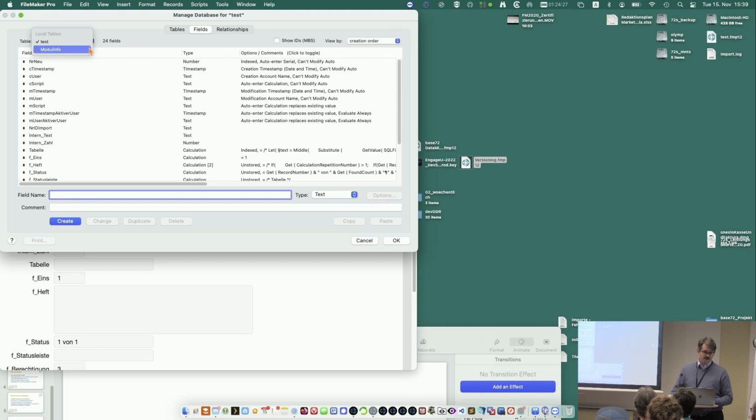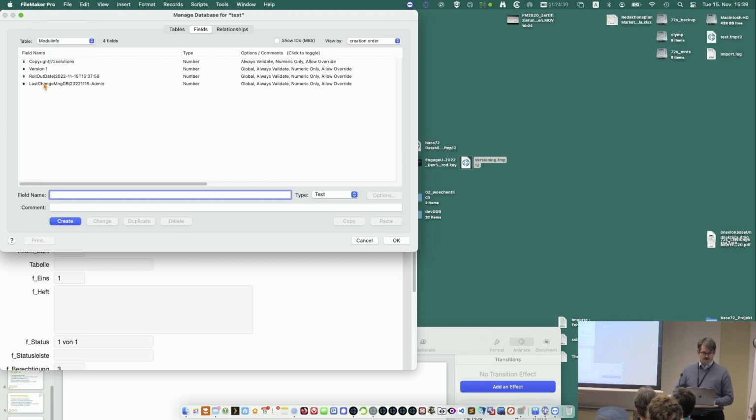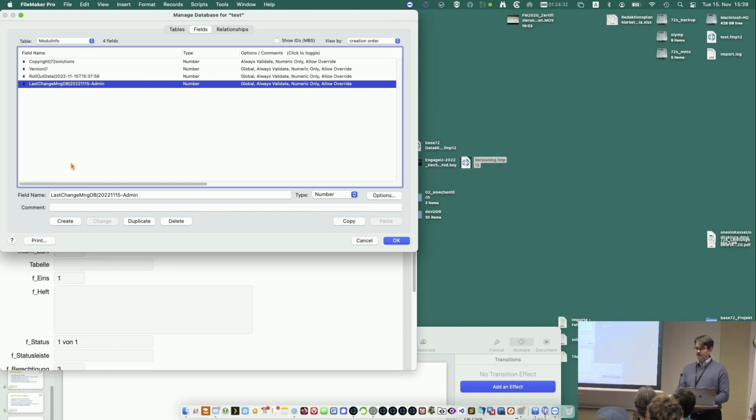But what it did now was I have a field in last change. And this last change gives me the option to know that me as an admin was here at a certain time and I changed something. If you want to, you can code the answer or the information that you've just typed in. You can code them in that field name too, or in the comment or whatever. Doesn't matter. But it's a comment. I know that this file has been changed, although rolled out. This information will be deleted when I roll out again.